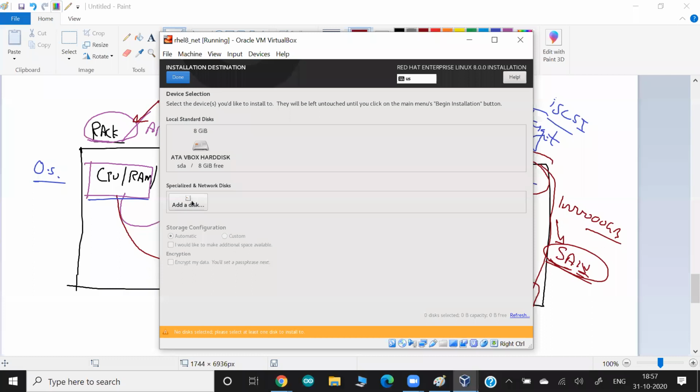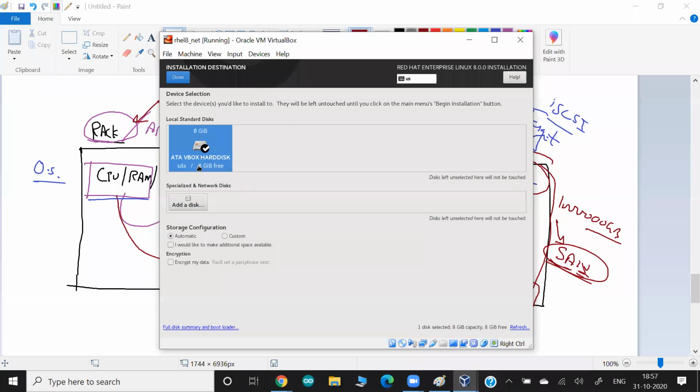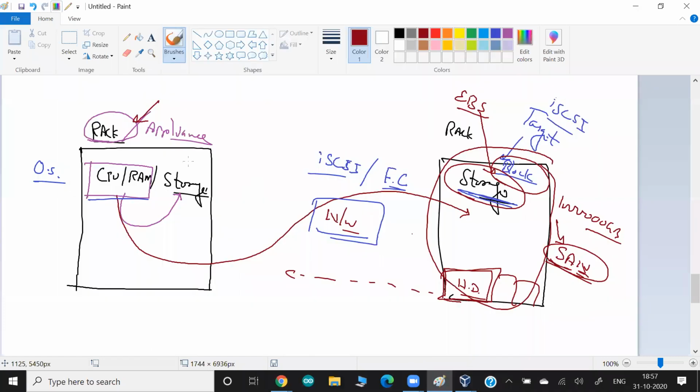But here they give you one more option called local. So my RAM and CPU are coming from the same laptop, plus my hard disk is also coming from the same laptop. So I can say this is the local hard disk.